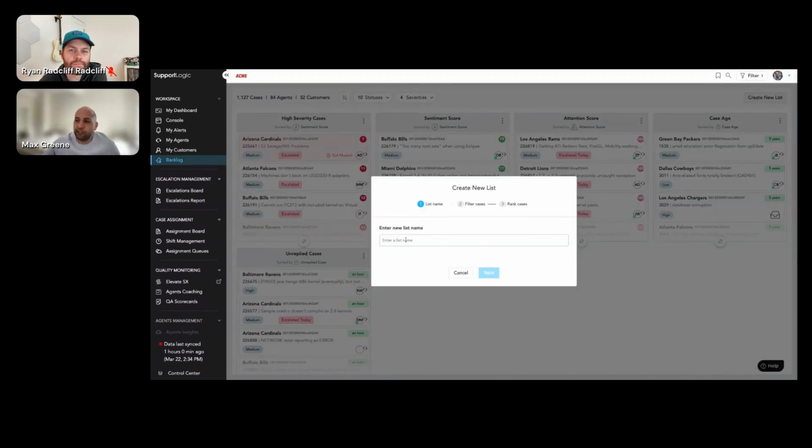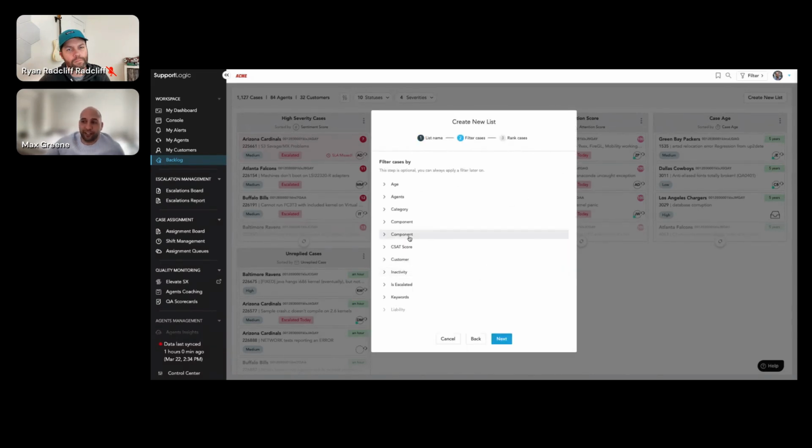I'll go ahead and hit create list. I'm going to say cases inactive greater than, let's say, 5 days. Or I believe it is 7 days. Right. I'll jump to the next page here, which allows me to choose the relevant metadata for filtering. Right. So let's look at, I have inactivity here.